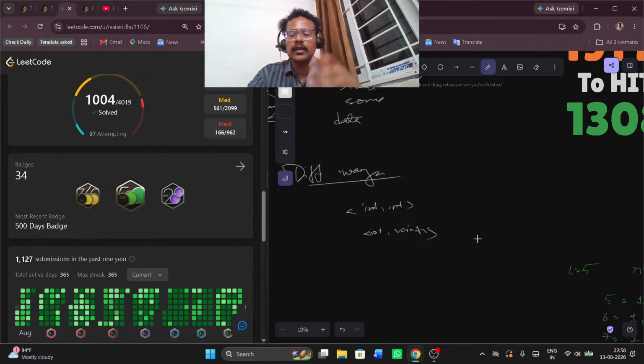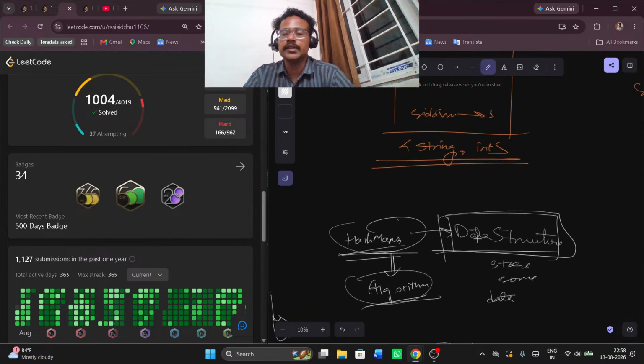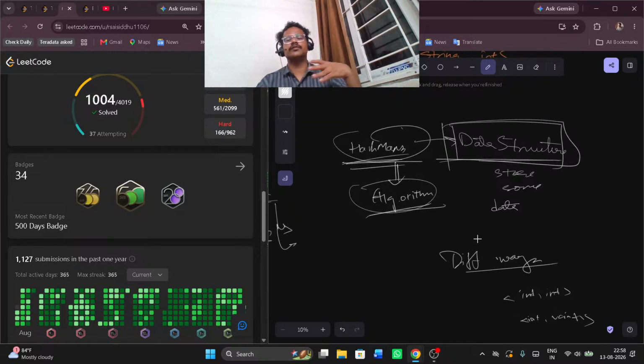It's not an algorithm. It is a data structure which we store in a structured way.